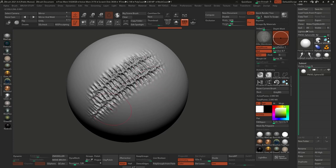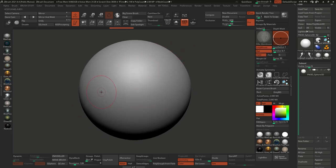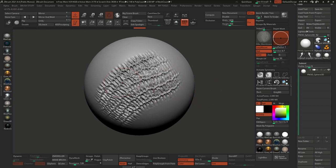So what I would recommend, if you want to do a wall of these type of weird shapes, is to go back and forth, but use different intensities and different directions. So for example, you can do this, and then instead of going in the same way, I'm going to press slightly different, so less pressure, and go the other way around, and then do this like so, and maybe finish at around there, and do another one here. And that's going to create that nice variation and make it look like you spent all this time creating this pattern rather than seeing the repetitive pattern that is part of the brush. So that's just in terms of the workflow.